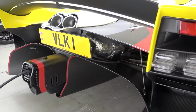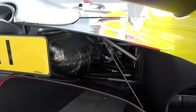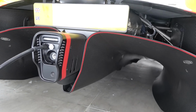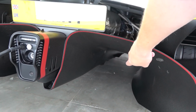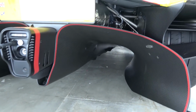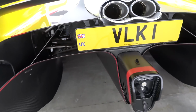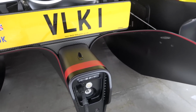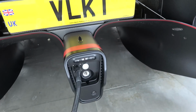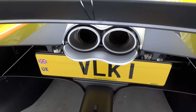And again, all of the openings, how much you can see, basically straight through to everything here. No meshes or anything like that, nothing that adds weight, just openings through to the different components and elements of the car. And these massive tunnels, a person could lie in here. This tunnel is longer than I am tall and runs all the way through, right out and under the front of the car, accelerating airflow underneath it to help keep this car as planted and as fast as it can be. It's plugged onto a smart charger back here with a magnetic socket to make sure it stays charged up. Then you also have the reverse light in that really cool style right at the very back, beneath the number plate, beneath those exhaust tailpipes.